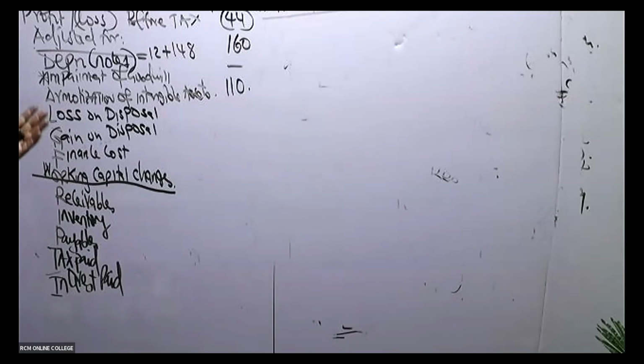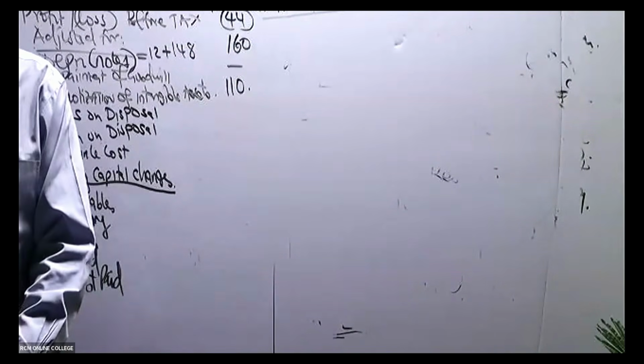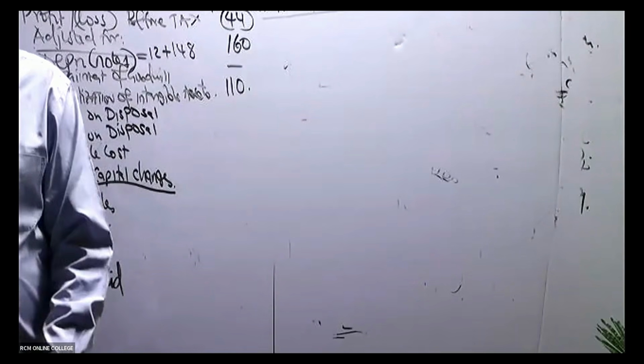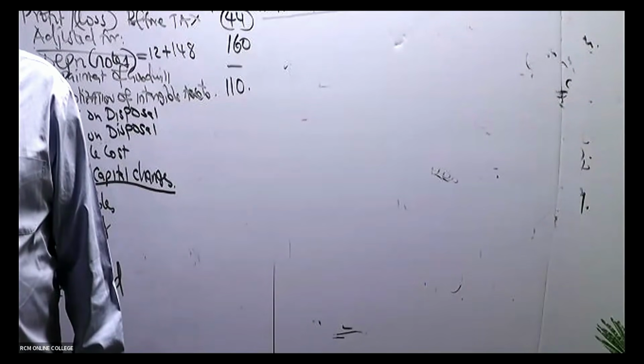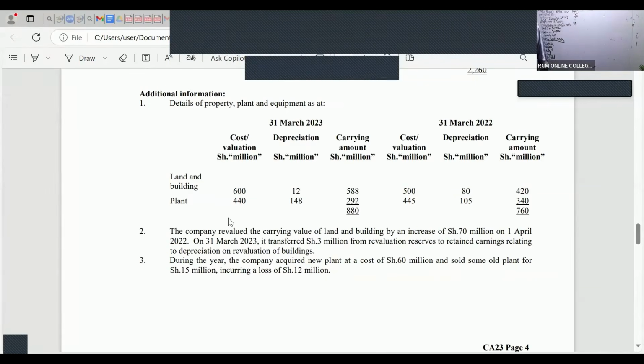now we are looking for loss on disposal. Go to any notes that are talking about disposal. Look for information talking about disposal of land and buildings. Like you can see, ladies and gentlemen, this is very straightforward. Look at note number 3, and you must write like that for your future revision.